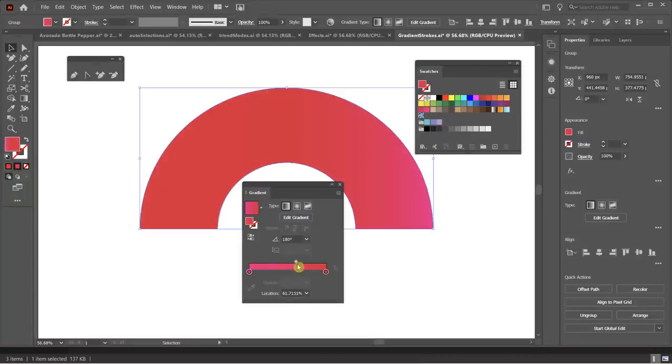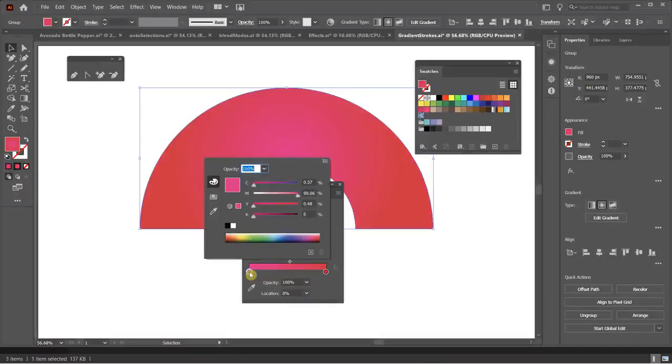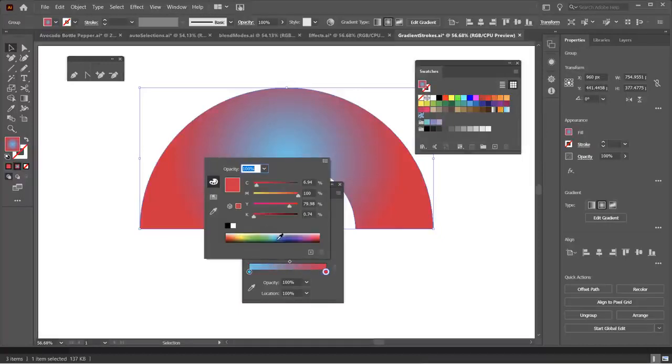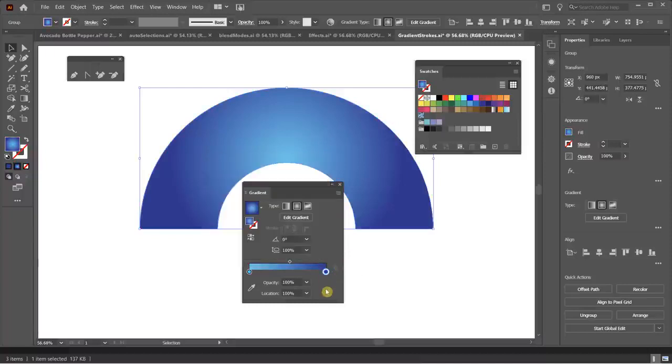Let's now apply a slightly different kind of gradient, which is going to be a radial gradient. I choose that, and then I'm going to go ahead and just maybe have some different colors here. So I'm going to come over to here, and I'm going to choose, let's just say a lighter blue here, and then I'm going to choose a darker blue. So let's go to here, and we'll see, oh, that's kind of interesting. So now I'm starting to see what the difference is.